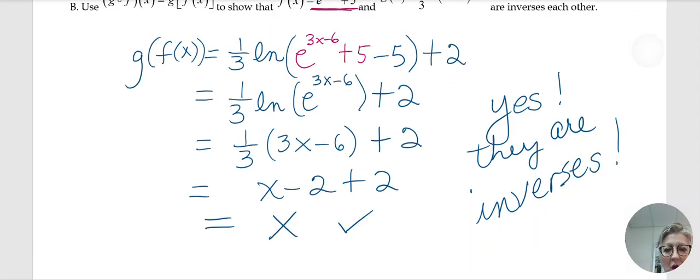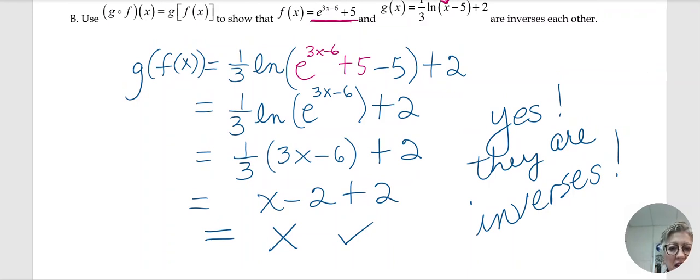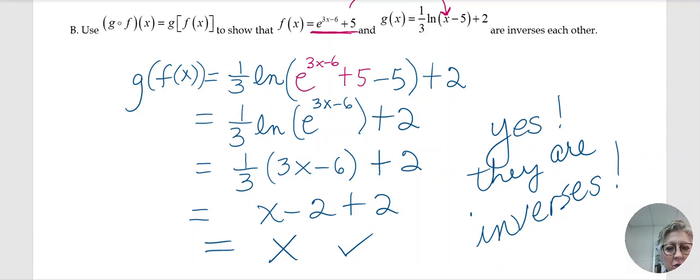All right. Hope you had good luck there. You see, I plugged in f of x. I put it in a different color in hopes that if you were having trouble seeing what's happening, my input is right here, g of f of x. This becomes my input, so it goes in right here. So you can see that's what I did. And then when I simplified all that, g of f of x does equal x, f of g of x does equal x. So those two functions are inverses. And that's what we have for today, and we will see you next time.